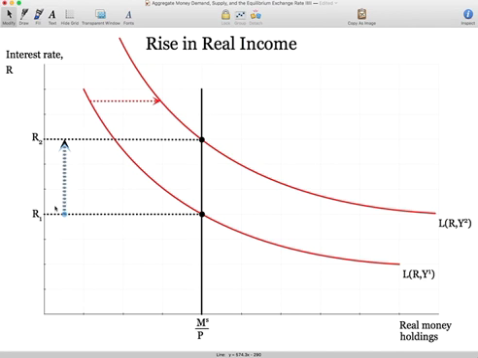And let's take a look at the adjustment mechanism. Let's hold R1 constant even though the demand for money increased. So at that R1, if it doesn't instantaneously adjust, what occurs is that the demand for money is much greater than the supply of money. So because of this, we have a shortage of money in the marketplace. So whenever there's a shortage for any product at R1, the price is going to increase. And since the price of borrowing money is R, we will start to see interest rates rise. And as interest rates rise, the amount of money that people want to hold will decrease, and interest rates will continue migrating upward to R2 until the real demand for money and the real supply of money are equal to one another.